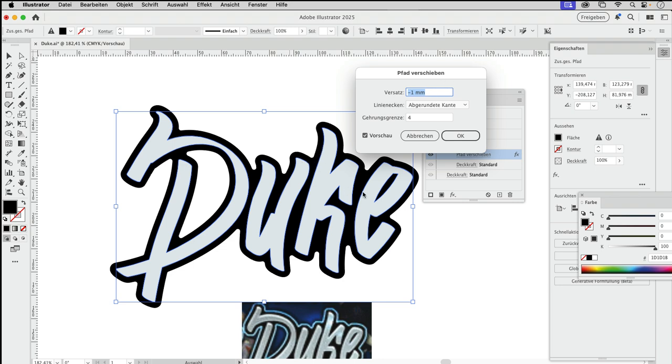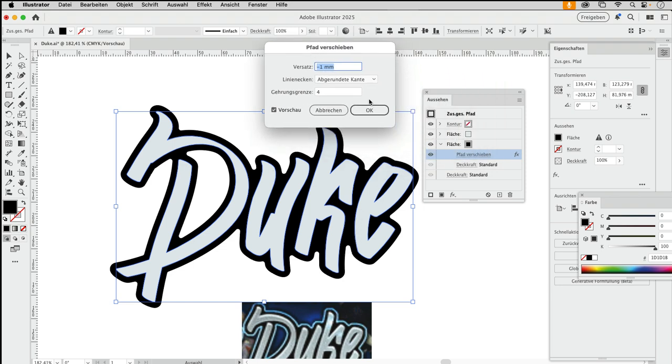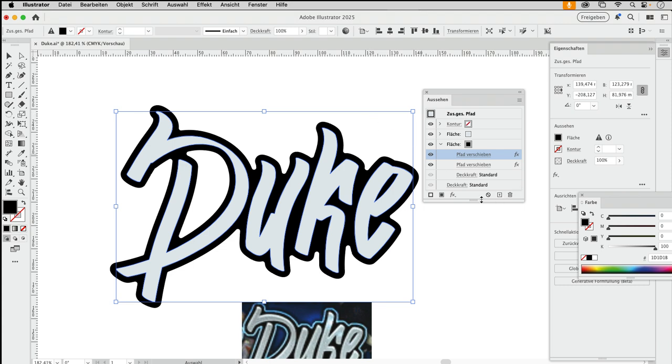So what you need to do is adjust the values of both these effects so that you get the curve that you want and the offset that you want. So sometimes you would need to reduce the first one and then the second one, so whatever, adjust it. What you cannot directly influence is the radius of these curves. That just happens. Okay, like this.